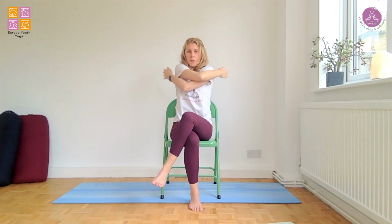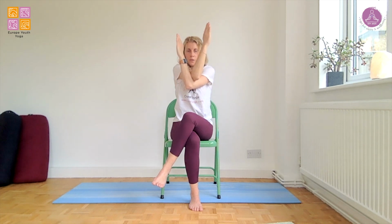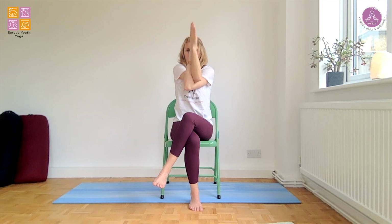Now let's see if we can cross the right leg over the left leg. And once you've placed your leg, if you can, in this crossed position, let's see if we can take the arms with this time the left arm on top. So I've got right leg on top, left arm on top. And I can either give myself a hug, as I did before, or I could bring the backs of the arms in towards each other. And if I'm able to, I can cross the hands again.